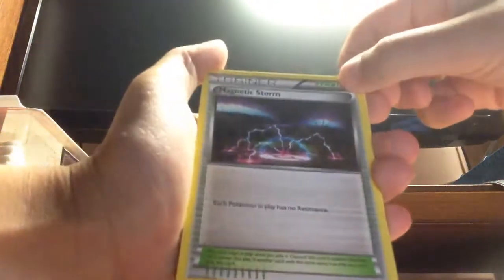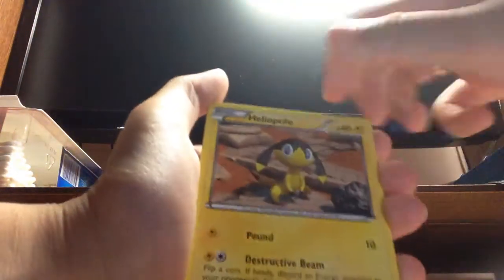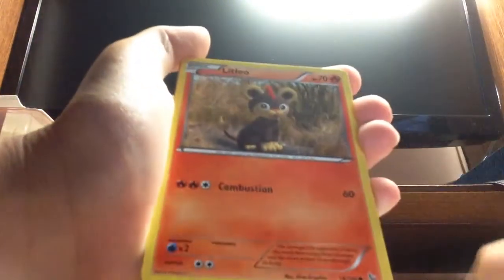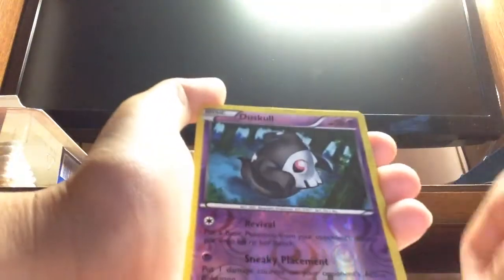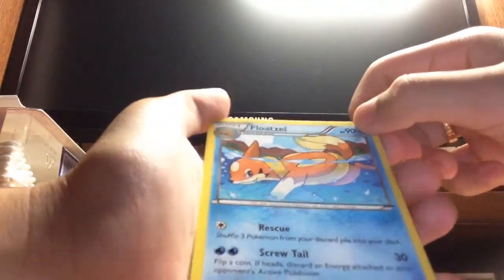A magnetic storm. Seelo. Helioptile. I love Helioptile. Little Leo. Gumi. Ooh, Expo. Dusko. And Flutzo. I'm sorry if I didn't pronounce that right.